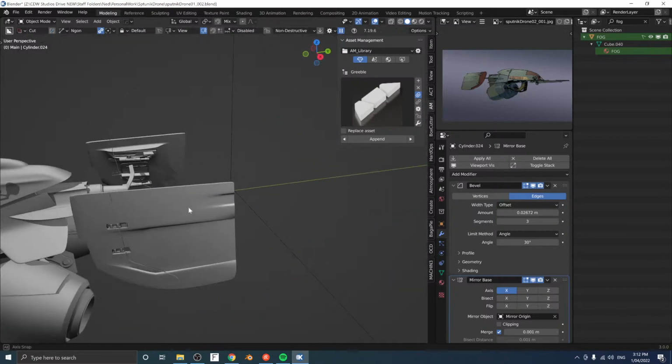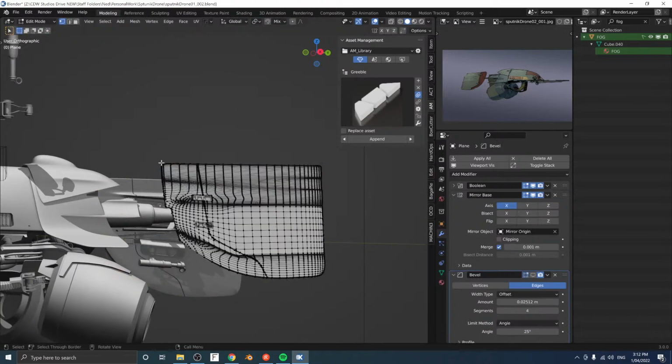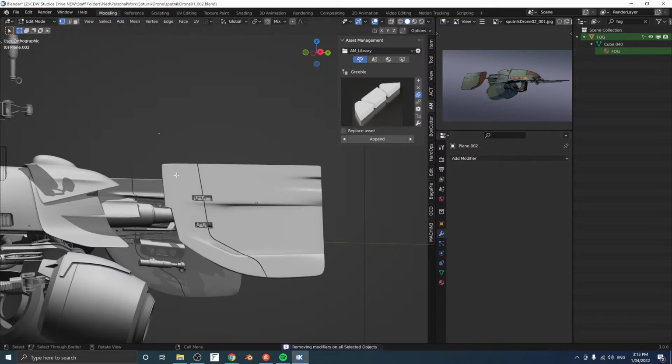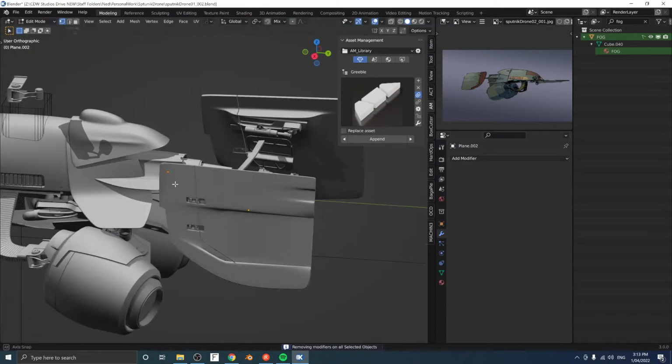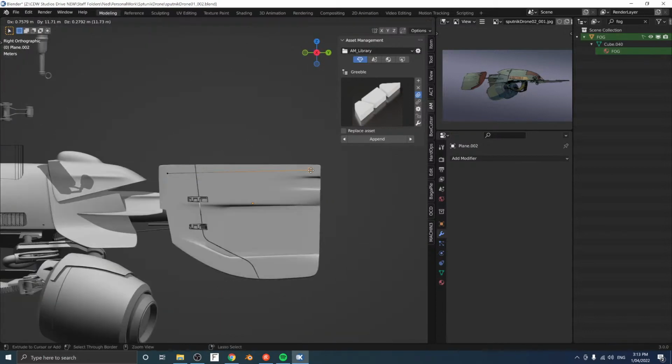And let's see. Just make a set of pipes, tubing to go on the outside here. I'm just snapping this to the face of the planes here.